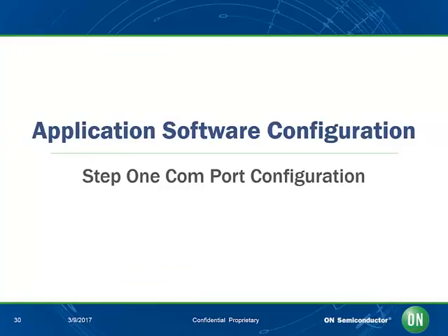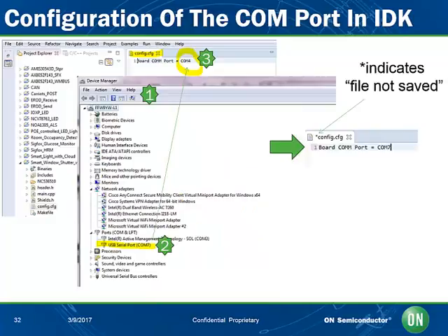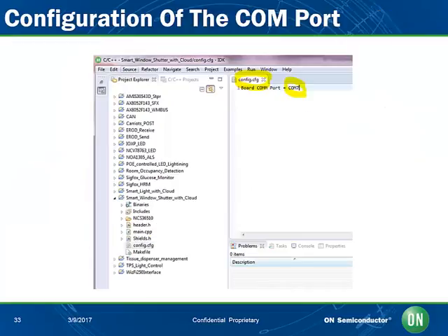The IDK hardware is now to be connected to the IDK software. We have connected the IDK to the PC via the USB connector. We want to indicate to the IDK that the software will be written to the flash memory of the base port controller via the specific USB port. From the IDK main window, we click on the light gray arrow at 1, open the project folder at 2, and select the config file by double-clicking at 3. This opens a new window showing the content of the config.cfg file. Connect the USB cable of the IDK to the PC, go to the control panel, device and printers, device manager of the PC at 1. Look at the USB serial port number that is connected to the IDK — here it is COM7, located at 2. Copy the COM port number, in our case 7, to the config.cfg at 3. Go to File, Save. Our serial communication port is now set up properly.